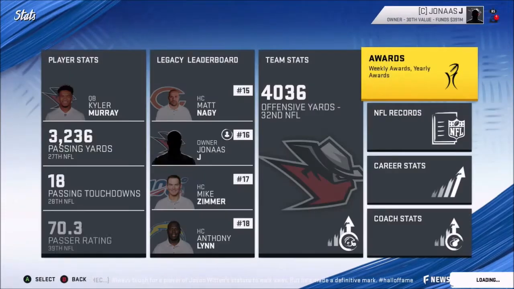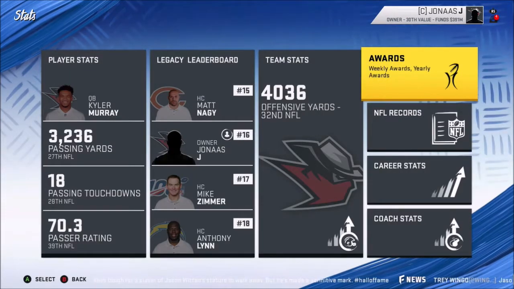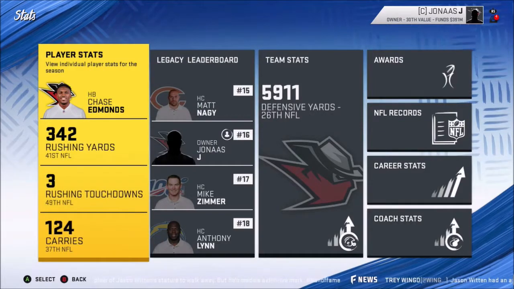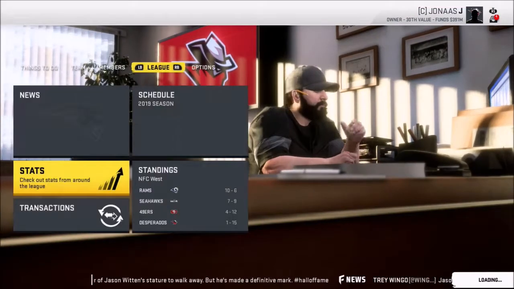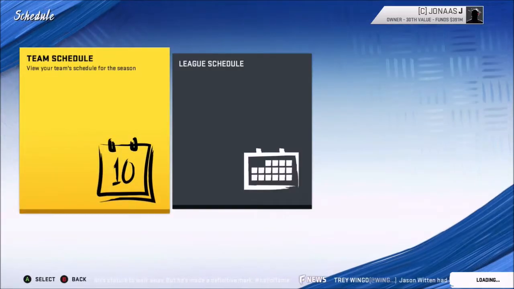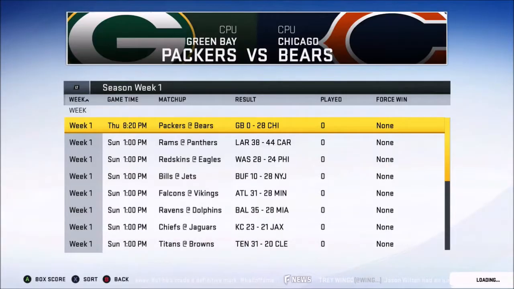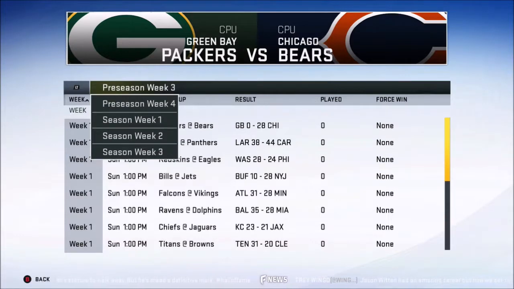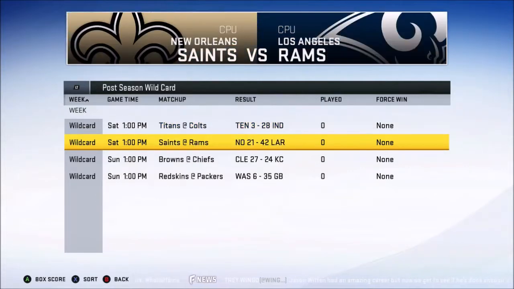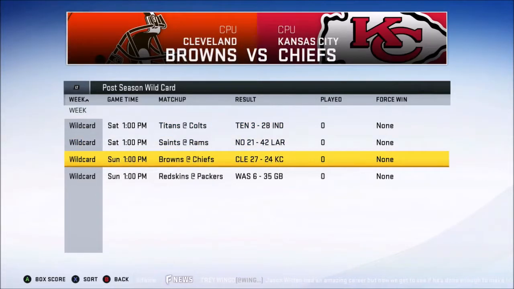So there was that. Let me go ahead and look at who won the Super Bowl. Let's look at that. So we'll look at the schedule. We will go to the league schedule, and we will go all the way to the... We'll start with the wild card games. So it was, let's see. Indianapolis beat Tennessee. The Rams beat the Saints. Cleveland made the playoffs and beat the Chiefs.